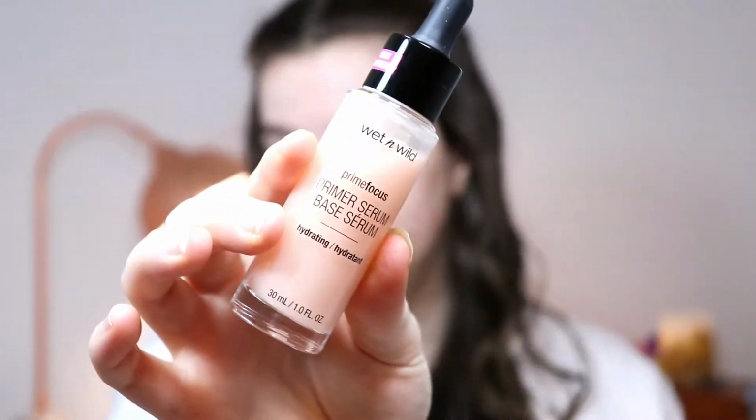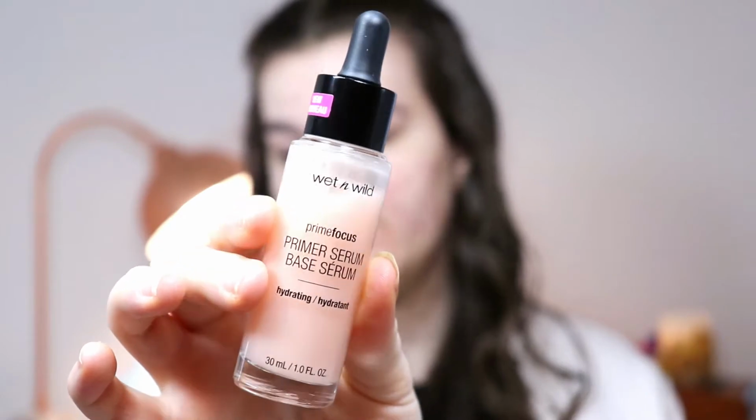So for prime, I am going to be using the Wet n Wild Prime Focus Primer Serum. This is a very hydrating primer and my skin is feeling a bit dehydrated. So we're gonna use a hydrating primer to give it some moisture. Just take about 2 to 3 drops. I did 3 drops and it's very liquid. So I'm just going to pat this onto the skin.